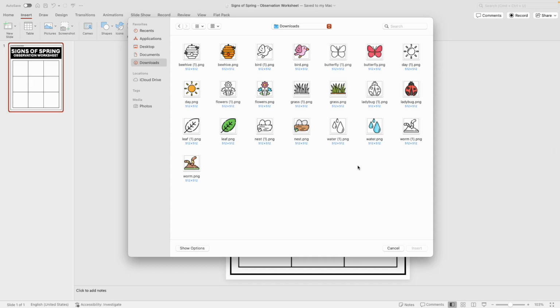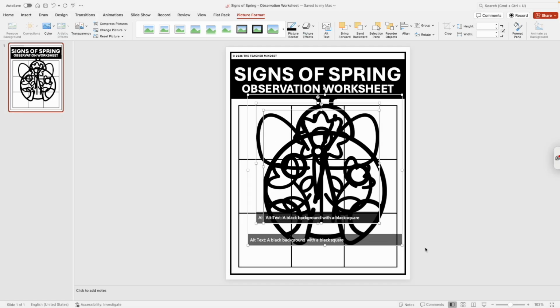And as you can see here, I have the black and white as well as the colored version of all of the graphics that I want to use for this resource. We're going to start with the black and white version. And then once we create the colored version, we're going to go ahead and swap those photos for the colored version. I'm going to start by doing 3 at a time. So I'm going to enter the 3 that I want to have in the first row. So I dragged those 3 photos into my resource. It's got all 3 of them highlighted.